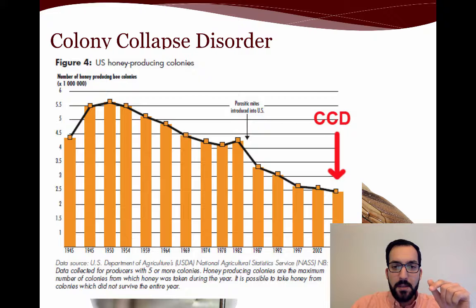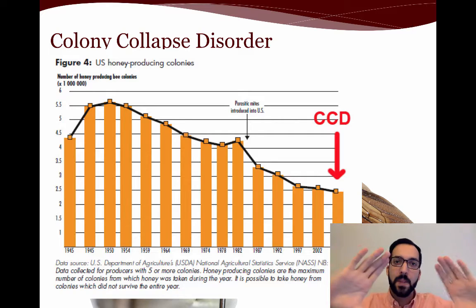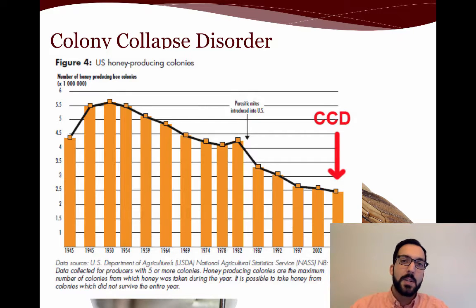But you'll notice that just after 1982, we had this parasitic mite introduced into the U.S. This is a mite of the honeybee, known as the varroa mite. Imagine a parasite the size of a dinner plate on your back. That's basically what these parasites were. What made them very dangerous to honeybees is that they can vector certain viruses and pathogens of honeybees. And so they can very quickly cause these honeybee colonies to essentially collapse. Now, it wasn't necessarily called colony collapse disorder, but it can cause those colonies to die off.